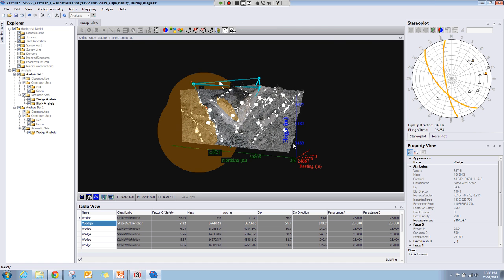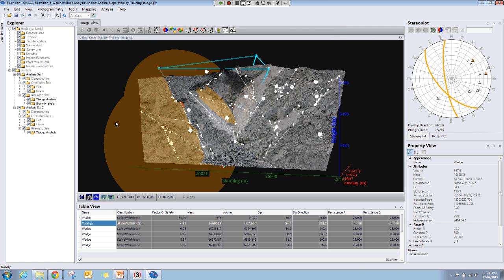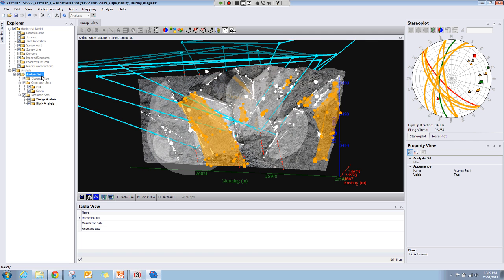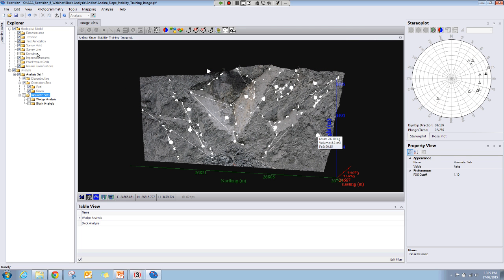But some changes that we've added to make that a little bit more sophisticated is in version 6 now, instead of considering the whole 3D image as a single domain, we can now have two options to either map multiple domains in that 3D surface, or we can import a domain from another program as a DXF. So the idea here being, of course, that most surfaces are made up of multiple domains with different geotechnical characteristics.